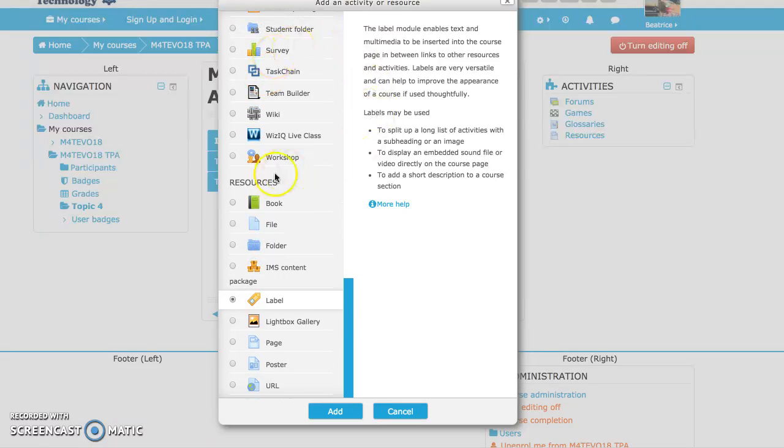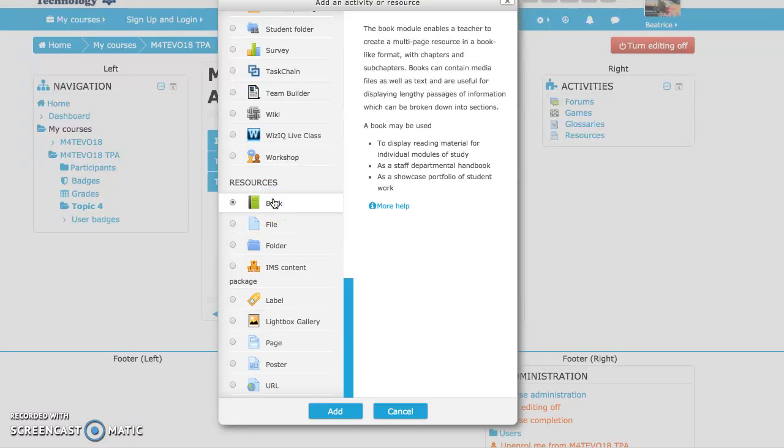And below you have some resources, which, from what I've seen, are more a way to present content to your students. For example, you could have a book. If you have a long, multi-page document, a book-like format with chapters and sub-chapters can be a good way to present the content of your course.